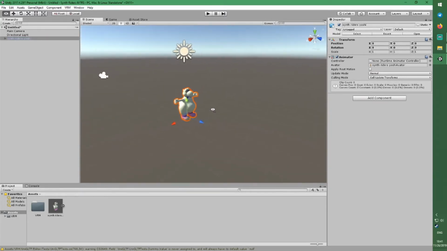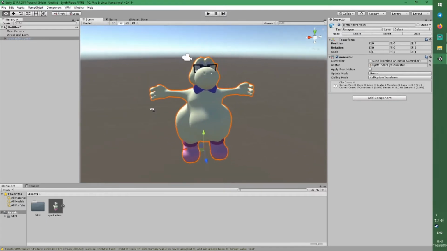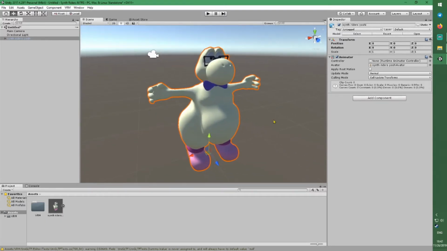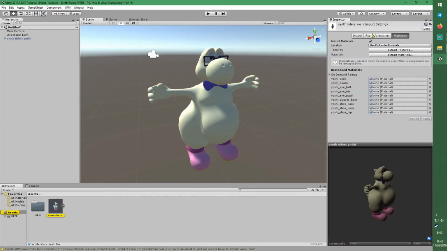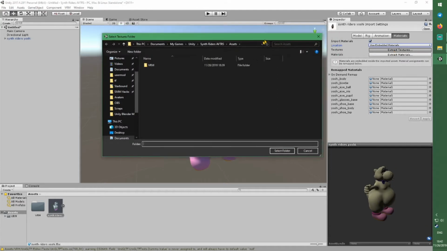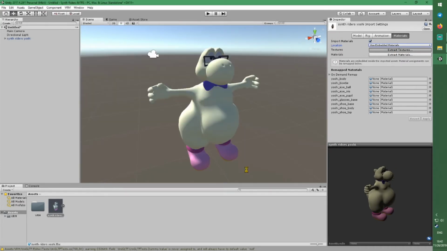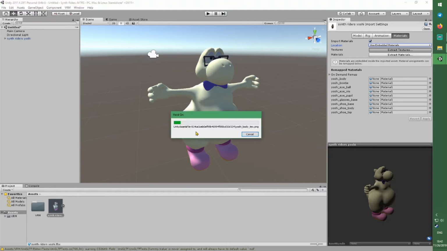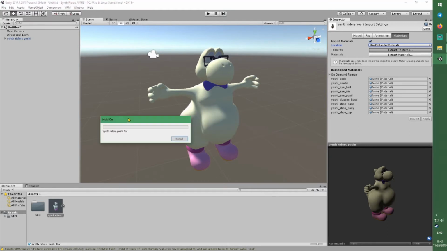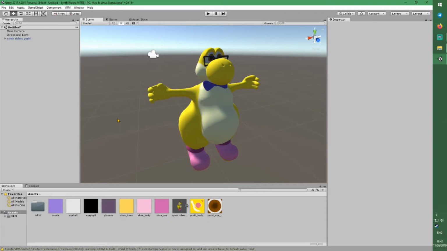Right-click the 3D view and use WASD to get a better look at your model. This one is supposed to have textures, but it looks like he's a bit colorless right now. If you have this problem, click Select and navigate to the Materials tab right here. Click Use Embedded Materials and then click Extract Textures. Just go ahead and click Select Folder to extract them here. Don't worry, this shouldn't add a whole bunch of files into like your downloads or anything, just into your Unity project folder.